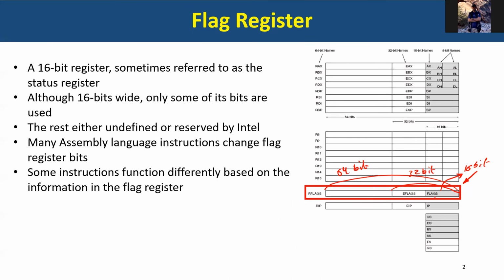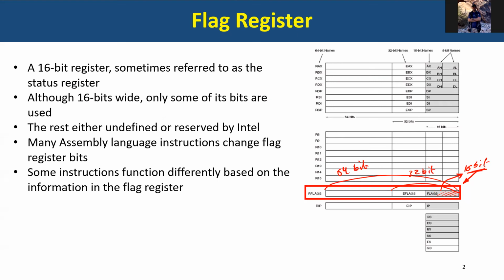In our course, we're gonna concentrate on the gray part here of the flag register, which is 16-bit. Although it's 16-bit, some of the bits are not used. Some of them are just undefined. I mean, Intel itself doesn't define a function for these bits. And some other bits are reserved for Intel. They have their use for that, but they didn't reveal such uses.